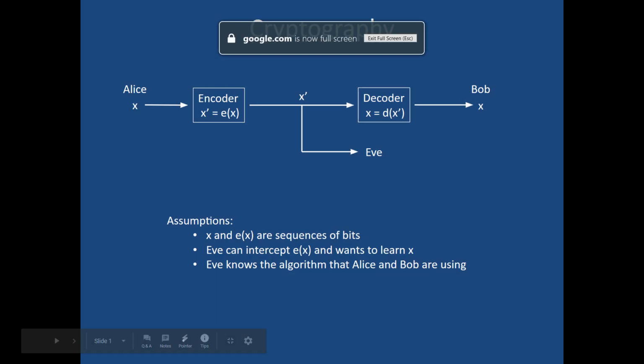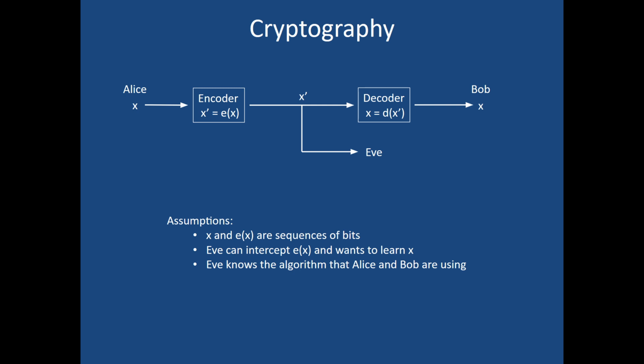All right, so we're going to talk about cryptography, and it'll lead us to talking about RSA. And this is the general setup we're going to use. We're going to assume that Alice wants to communicate with Bob. These are sort of traditional names that are used in cryptography papers.